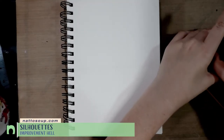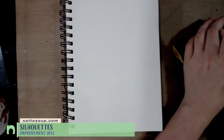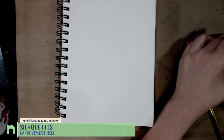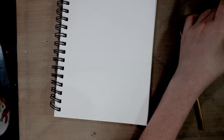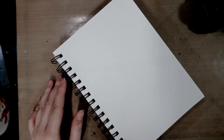Hey guys, so today is the fifth day of Improvement Hell. I actually did some extended Day Four since there were some other parts of the human anatomy I wanted to focus on, but today we are drawing gesture drawings of people. I'm trying to get these open silhouettes and they're supposed to be small and fast, so I was thinking why not use the Dan Barry folded pen that Joseph gave me for Christmas.